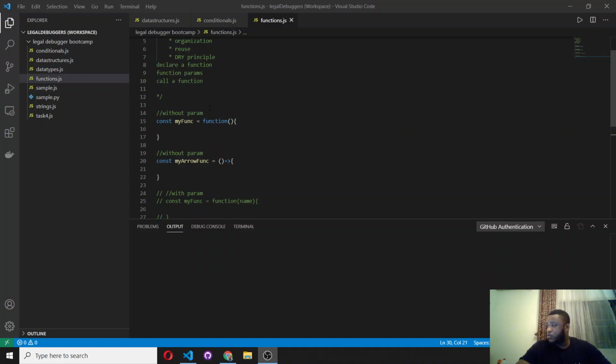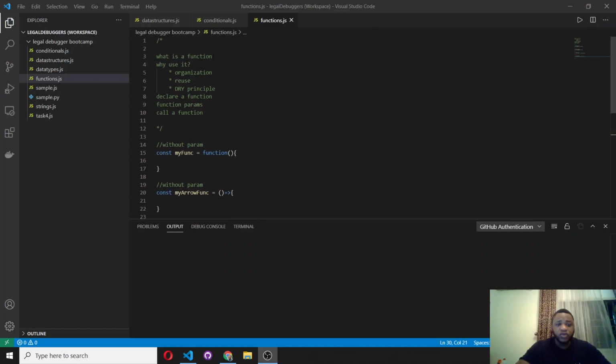So to get started, what am I going to do? Okay, so I've told you what a function is. It's a container. It houses code, and then you call the function, and it would execute the code you had written within it, and it does whatever it's supposed to do. So one of the things you have to understand is a function would usually return something. I would practicalize all these things. So it does something, and one of the things it can do is to return a value, right?